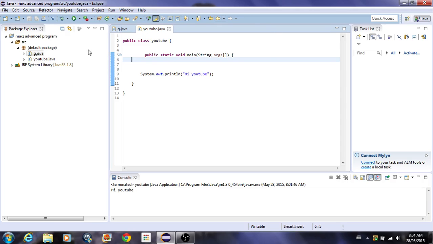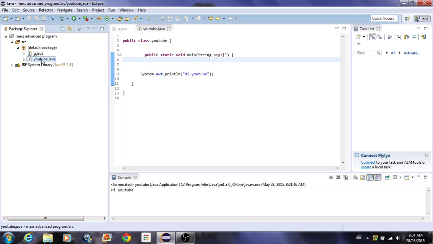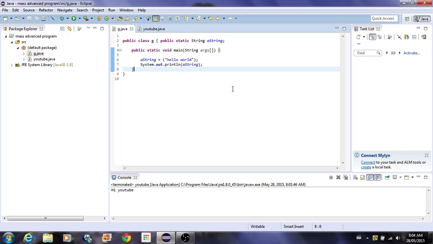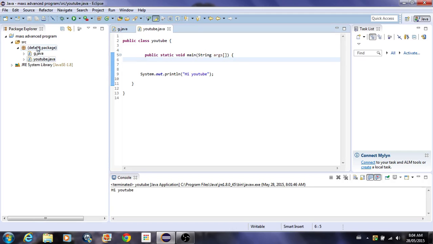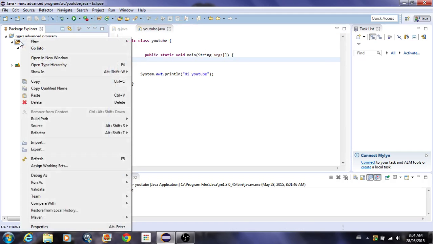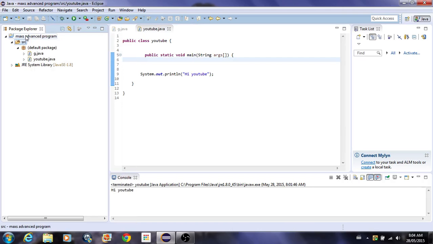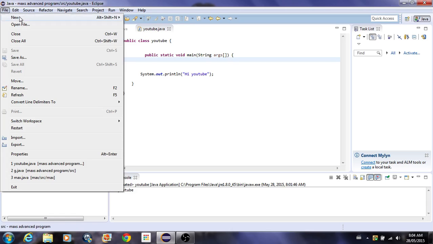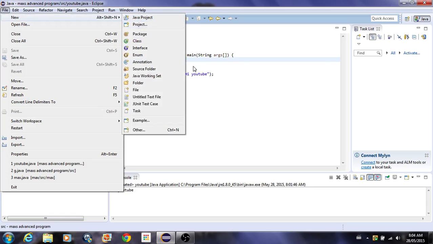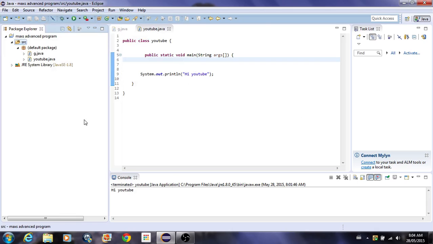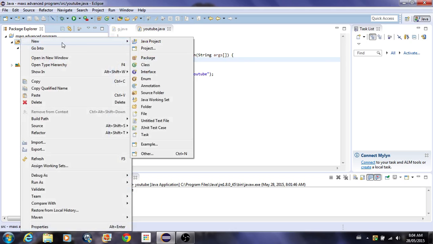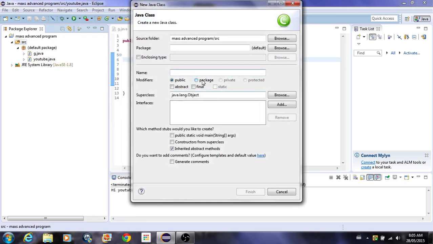This is pretty much what we're going to be doing, and then I can teach you guys how to do variables, which look like this. So let's start a whole new package. First of all, you're going to want to open the workspace, and you're going to want to go into a new Java project once you open the program, because you're not automatically just going to be able to write in this. So we're going to go here, and we're going to go new class. Let's name it Hi YouTube, okay? Just for fun.